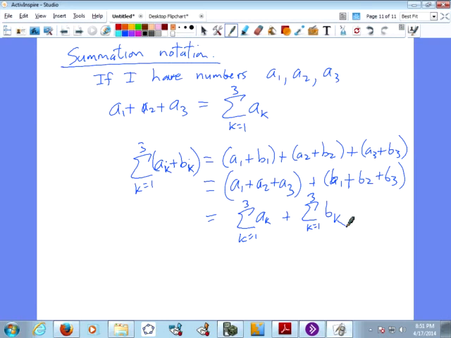There's a place where this shows up in the book, just to reference the relevant thing. It's a table down in the middle of page 308. So all this formula says is that addition is commutative. I can add up two lists of numbers by adding them term by term and combining the results, this first thing. Or I can add up all the A's, add up all the B's, and take the sum of that.